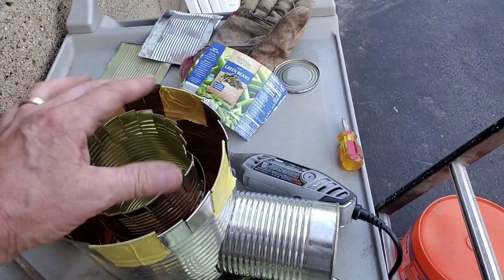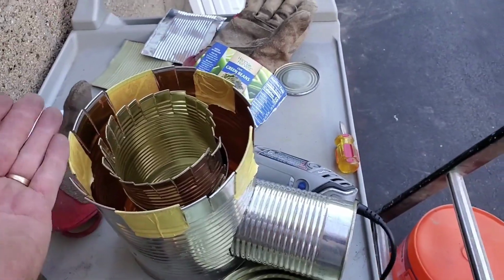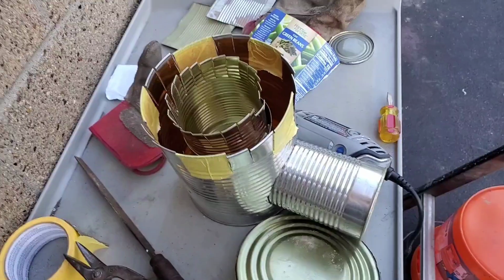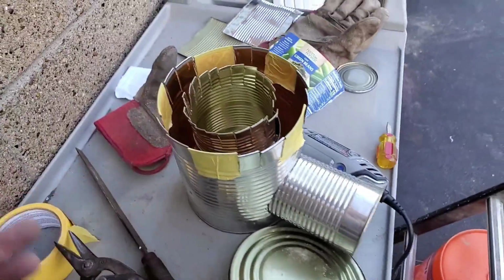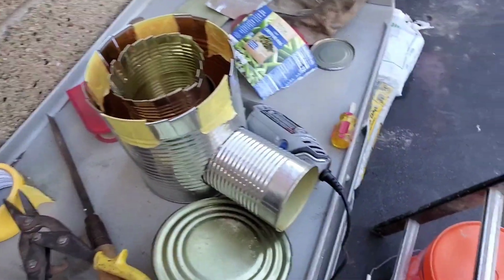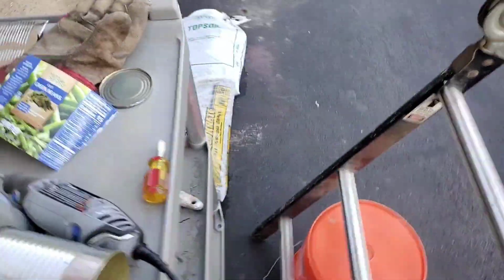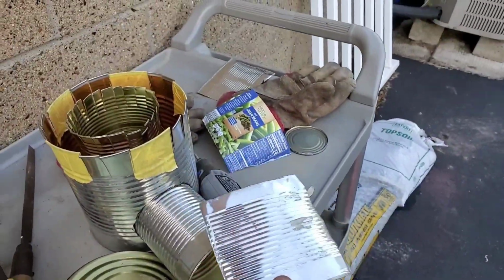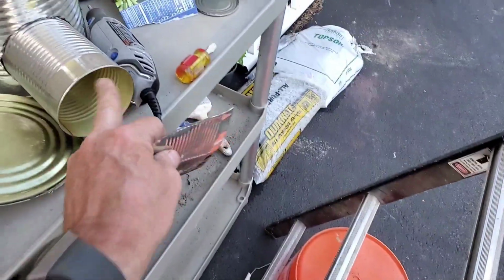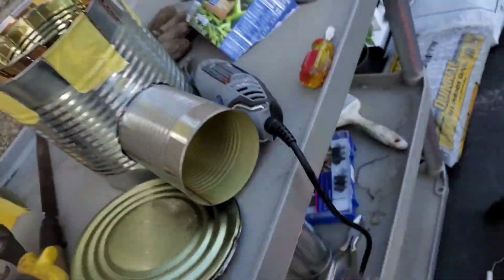Okay, and then from there I'll pull the tape off these other ones. These were just giving me a guide. Those are the ones that are going to stay up and support the pot you put on here to cook with and so forth. I was just using that as a visual guide. And then lastly I'm going to put the slice in here. I already did cut a can in half, and when I slice that, I'll shove this in. That way the air can come through the bottom here as I shove sticks in the top.